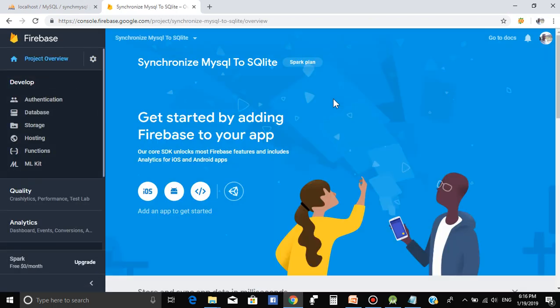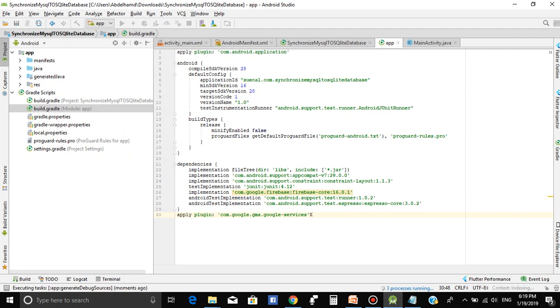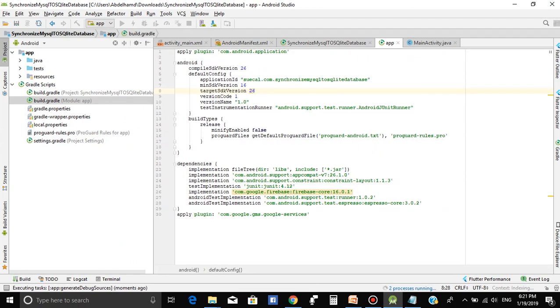Here are the steps to add our project to Firebase Cloud Messaging. Get started by adding Firebase to your app. Choose SDK. We will choose Android. Now the build finished and synchronization finished.